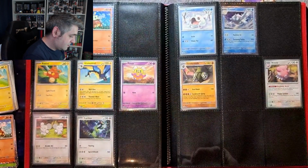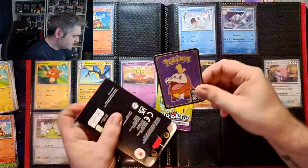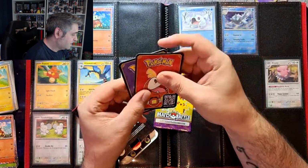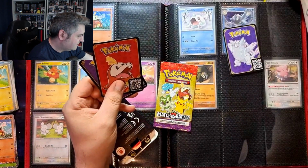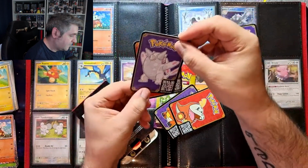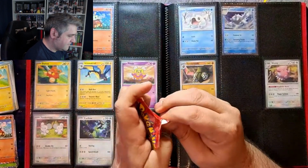What are we missing? We're missing 4 cards. We get another Fuecoco. That's interesting. There are 2 designs for Fuecoco. Interesting. Okay. So maybe, is it possible then that those are the same Pokemon? I think it might be. I think they're both the Titan, but they're just in 2 different poses. Anyway, enough speculation. Let's open this pack and see if any of the missing cards are there.